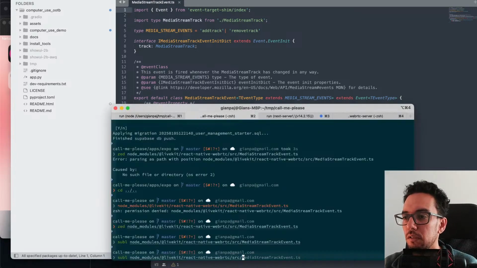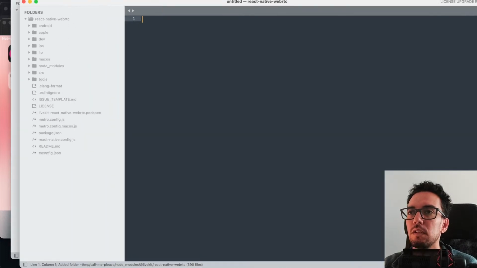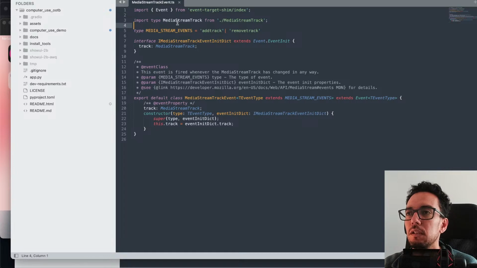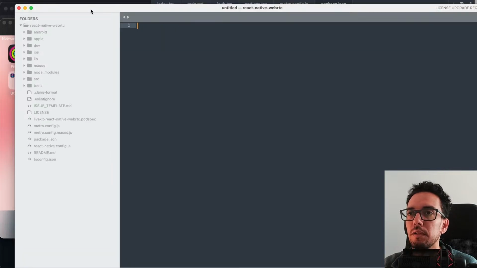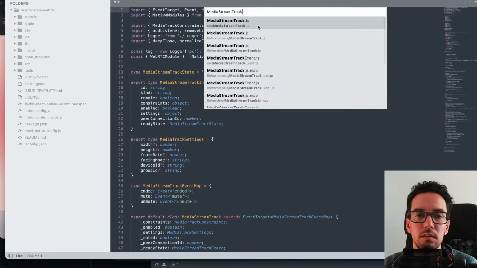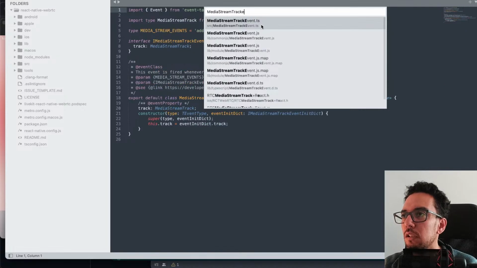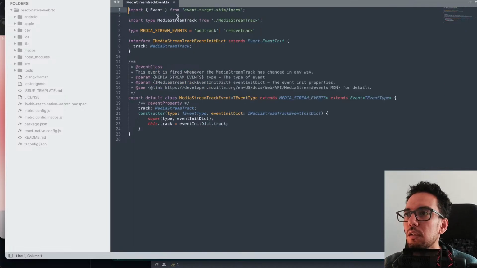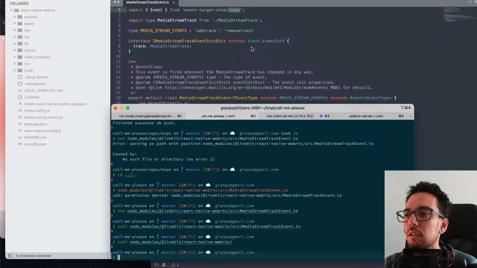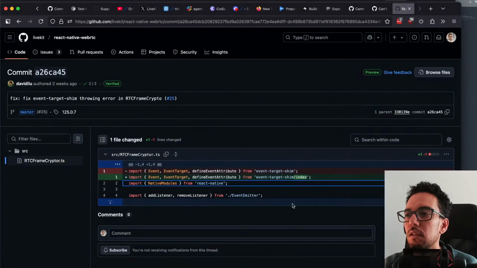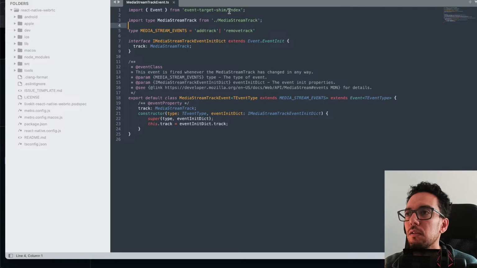Let me open the whole folder. Media stream track event. This is the TypeScript file that is importing this correctly.